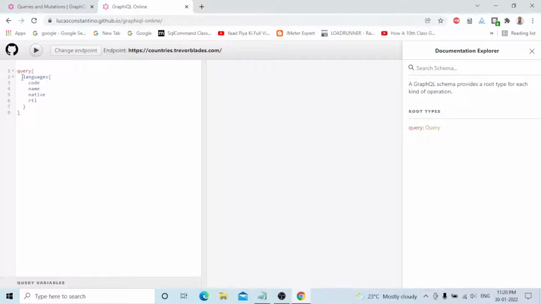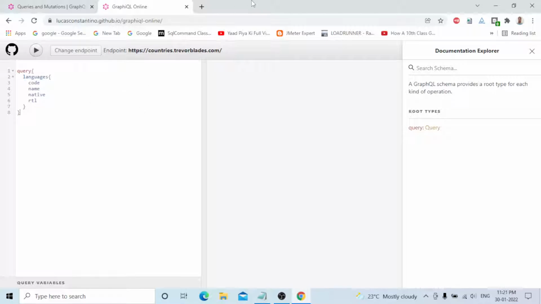You need to write the query: first, query languages, ask only for code, and close. That is one query. And name, native, RTL, everything of different types you need to return. But from a REST API point of view, all these queries, for example 1, 2, 3, 4, a total of 4 queries, you need to write in only one REST API request. Okay, and you directly execute it.